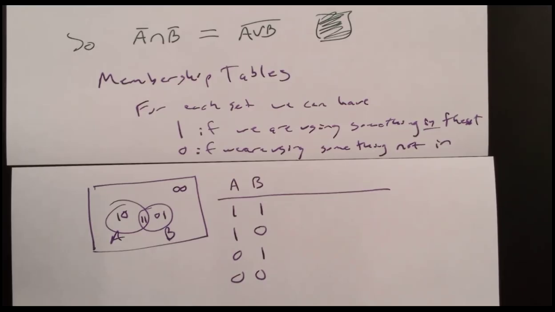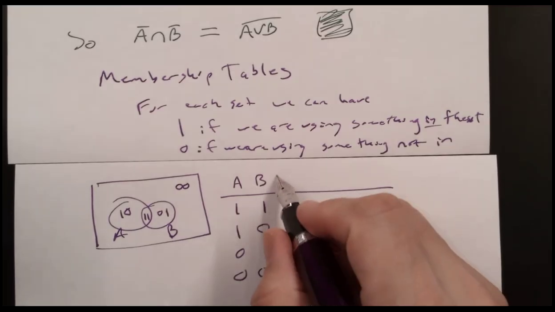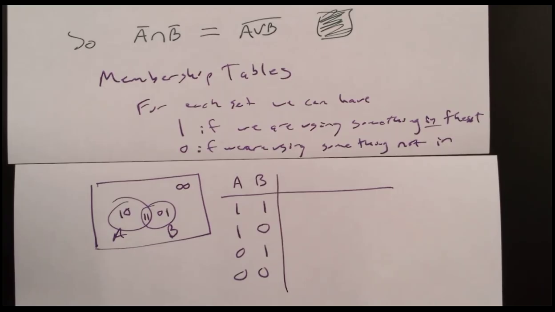Replace 1 with T and 0 with F. What do you get? True, true, true, false, false, true, false, false. Son of a bitch, it's the same thing. That's a truth table. But the thing I'm asking about truth is, are we in the set or not in the set? Am I a member or not? If there's a 1 there, I'm a member of A. If there's a 0 there, I'm not a member. Same thing for B. But now I can build all of these other things.